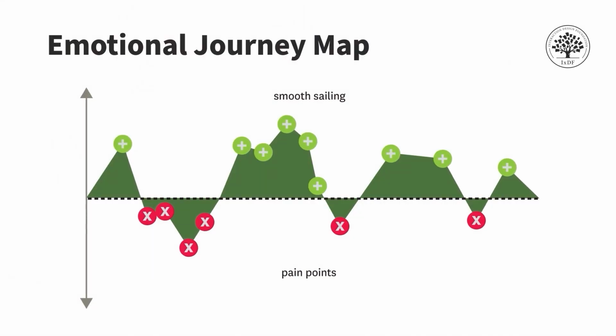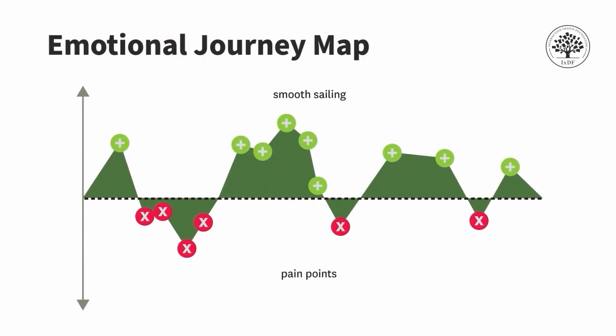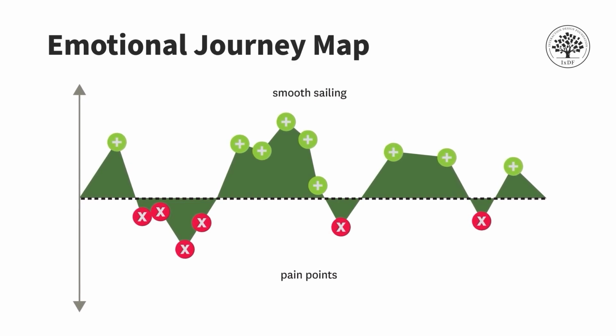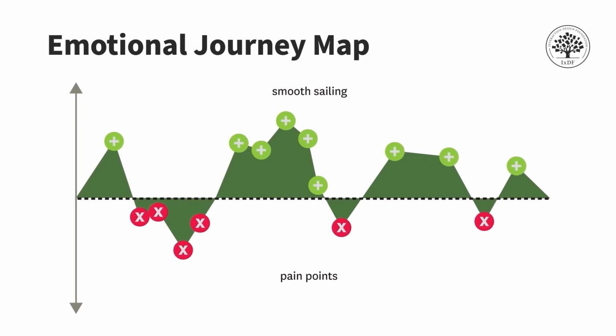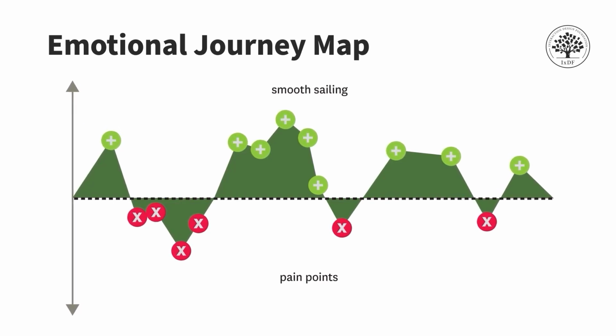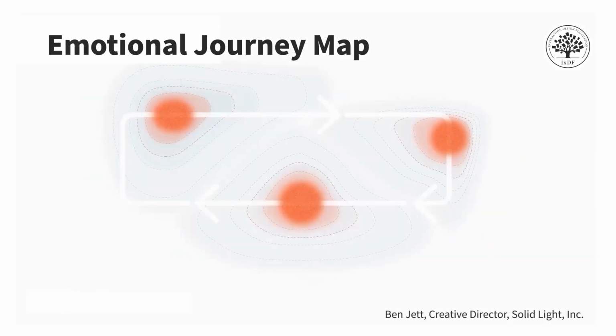As designers, especially experienced designers, many of us map out the experience that a user will have, including a map like this, which shows rising and falling emotion, right? Pain points and happy points within an experience of a product. This is a beautiful emotional journey map by Solid Light, an exhibition design company. And when they create an exhibition, they map out in space and time where the points of emotional intensity will be in the experience of an exhibition. And so that's looking at like the big picture, right? The big journey that a user takes.